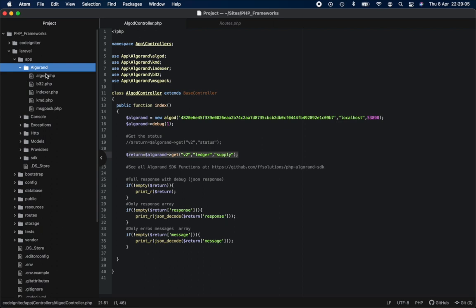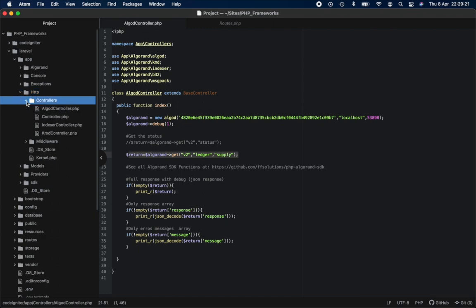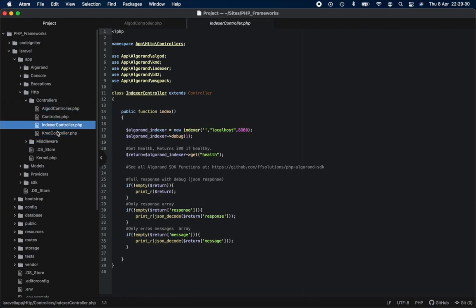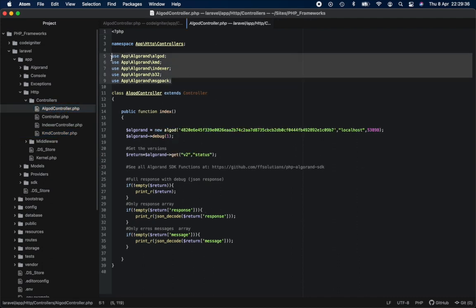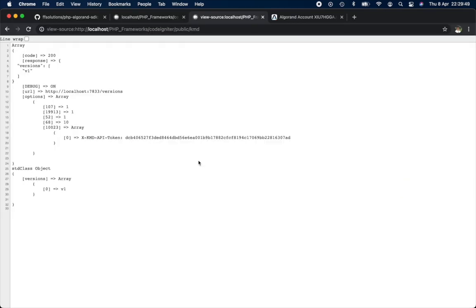Just add the Algorand PHP SDK folder in the app folder, then add the HTTP folder, add the algod, indexer and KMD classes, include the namespace, start a new method, and run the commands. Let's try Laravel.